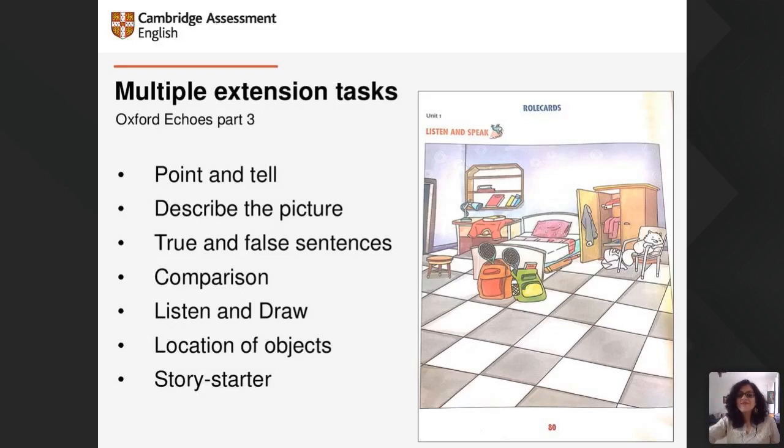You can also have a comparison task, as in the student looks at this picture and they compare their own room. So they can use contrastive conjunctions, like my room has a double bed, but this picture has a single bed, or whereas this picture has a single bed, or there is a mirror in my room, but there's no mirror in this room. This is, in fact, one of the speaking tasks at the movers level, and a version of this in the flyers speaking task, right?